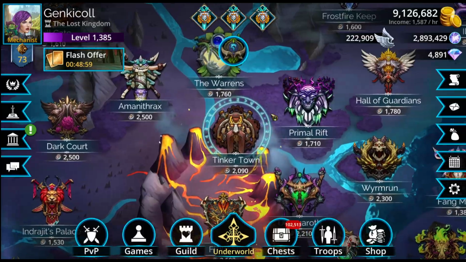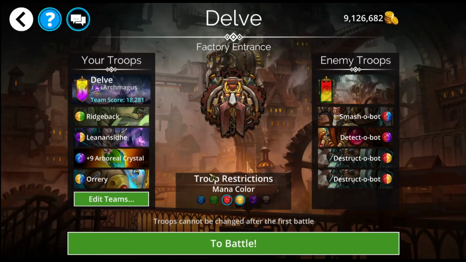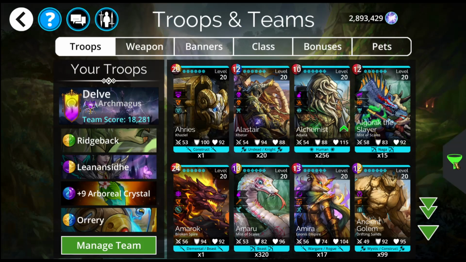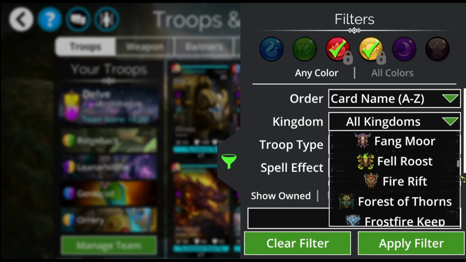Ta-da! Tinkertown. All right, so the team that I have been using thus far, this is not it. That is a team that I put together for the list that I am going to show you in just a moment. Pardon me. Let me show you the troops for Tinkertown.